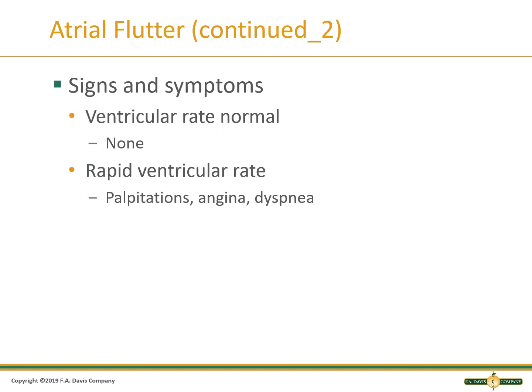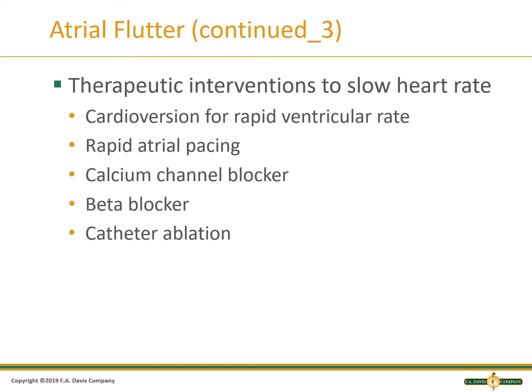The presence of symptoms in atrial flutter depends on the ventricular rate. If the ventricular rate is normal, usually no symptoms are present. If the rate is rapid, the patient may experience palpitations, angina, or dyspnea. For atrial flutter, treatment is guided by the ventricular rate and adequacy of cardiac output. The goal is to control the ventricular rate with conversion to normal sinus rhythm.